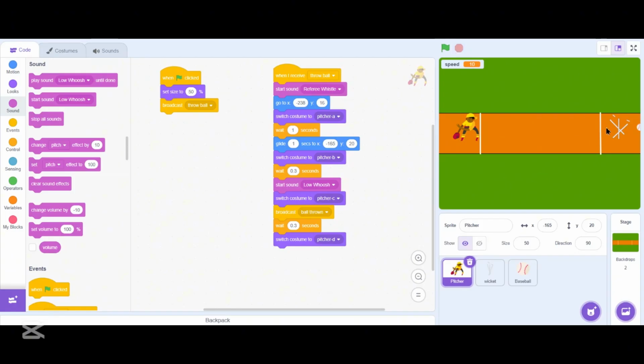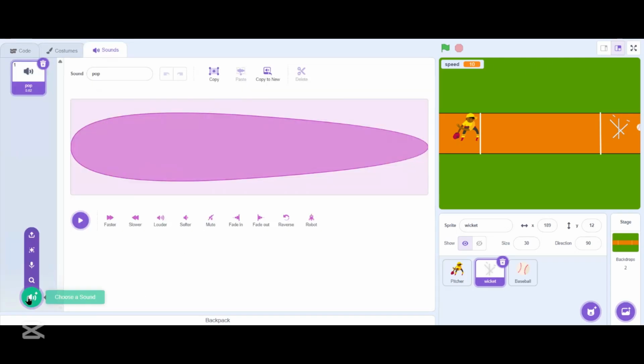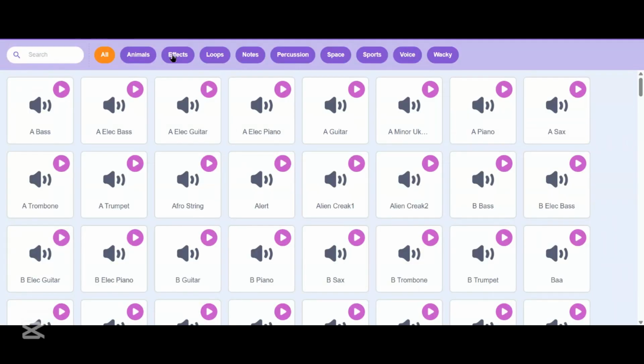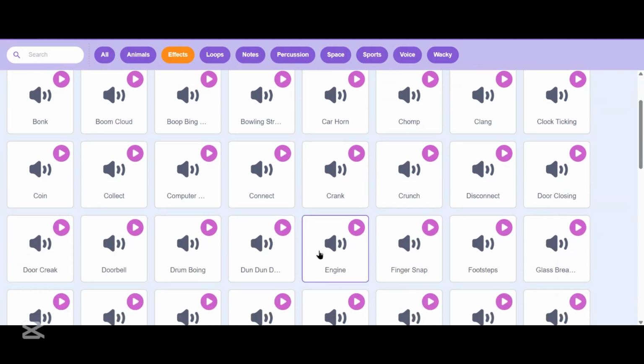Yeah, and now let's have a sound effect while the wicket has been hit. For that let's go to the wicket sprite and go to the sounds tab and search for a sound. Let's go to the effects and go downwards, and there is something called finger snap, this sound.